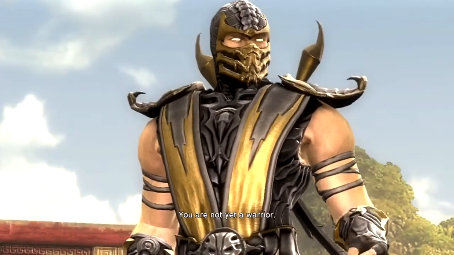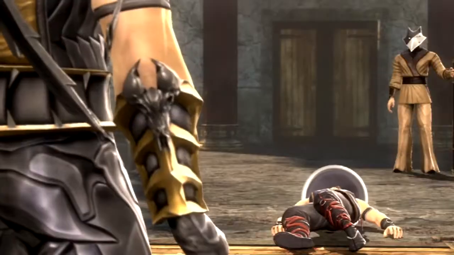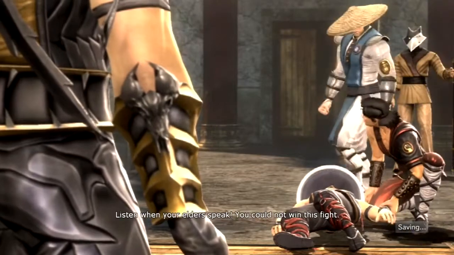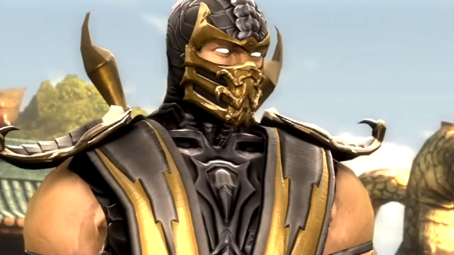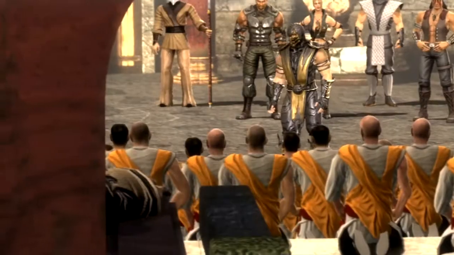We're going full Sasuke Uchiha on them. Burn! Listen when your elders speak. Listen, that's the problem with Kung Lao. He just doesn't know when to stop. Yeah. I can imagine Raiden saying, "I told you so."